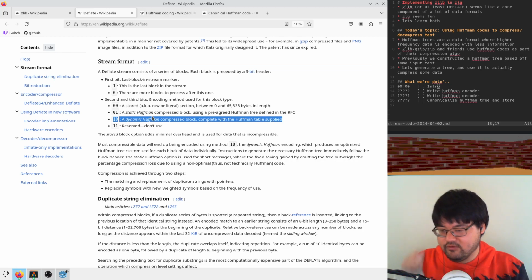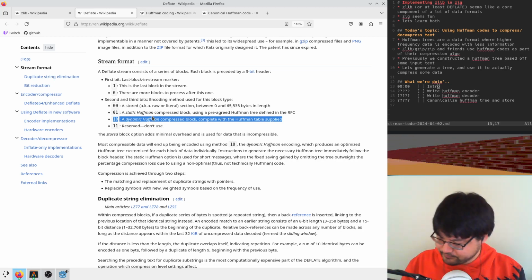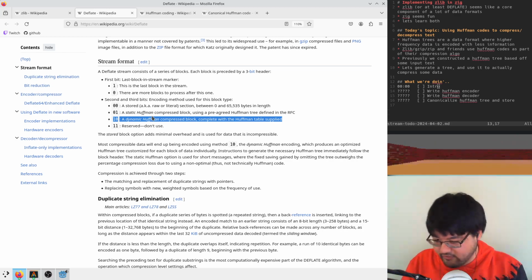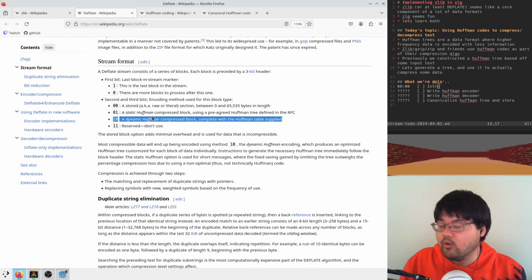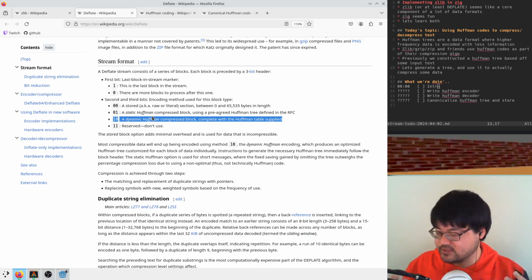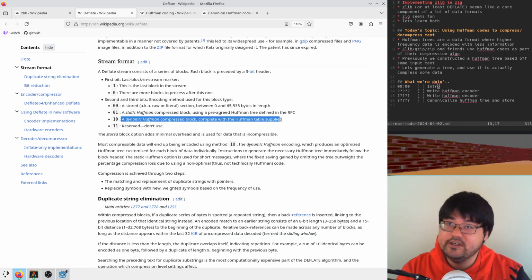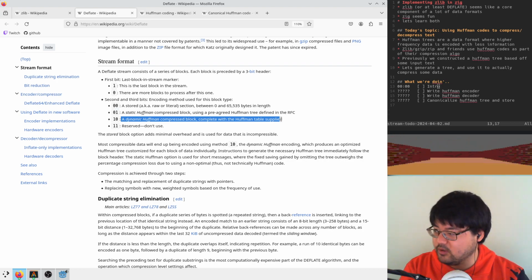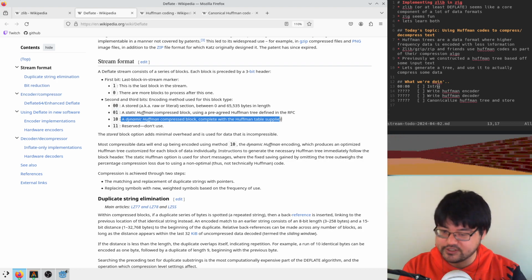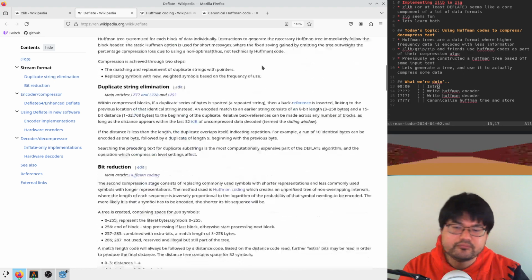Either you're going to have 0 for A, 1 for B. But then if your alphabet becomes bigger, you need more bits to represent the differences between those characters. And so this will look at the text that you are currently encoding in this block and try to generate a more efficient representation for it.